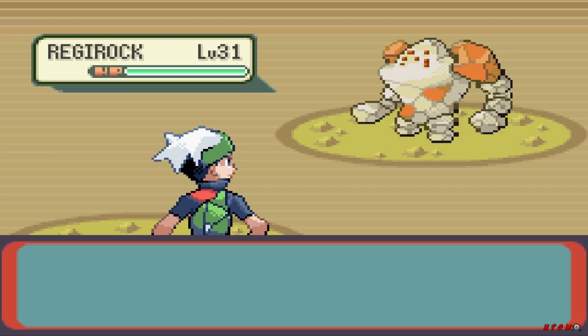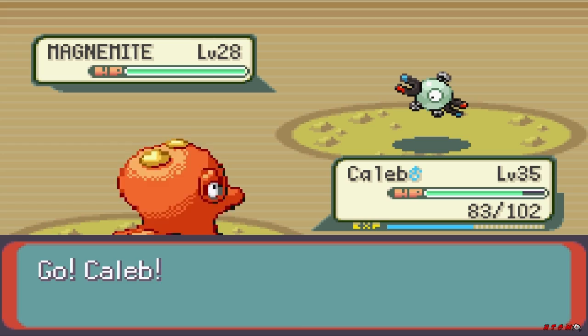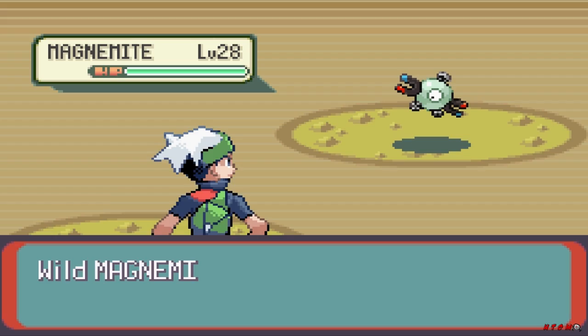Regirock, what are you doing in here, buddy? Alright, run away from him, because I do not need him. Man, this place is confusing. There's a lot of random Pokemon in here, too. Magmite now. What are we going to run into here? Another Magmite. Okay, interesting enough. Run away.